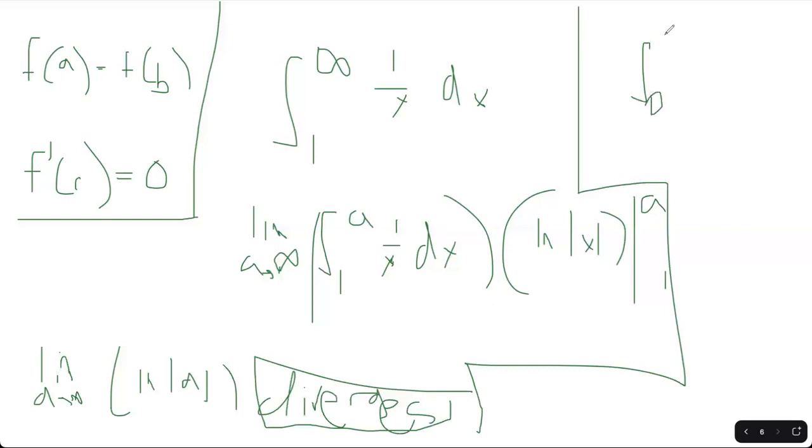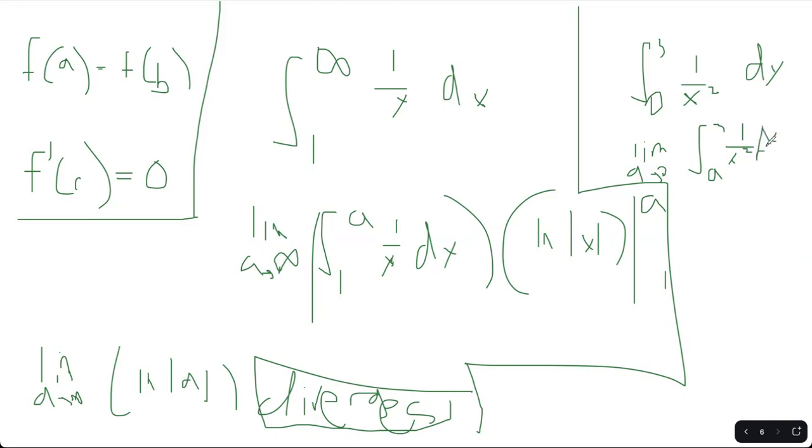The second type, I'll just briefly go over it, is when it's something like integral from 0 to 3 of 1 over x squared dx. Now, the bounds don't become infinity because, as you can see, there's no infinity in the bounds. However, when you plug in 0 in here, it certainly does become infinity because 1 over 0, well, we take it to be infinity. So you do the same thing here where you write limit as a approaches 0 of integral from a to 3 of 1 over x squared dx.